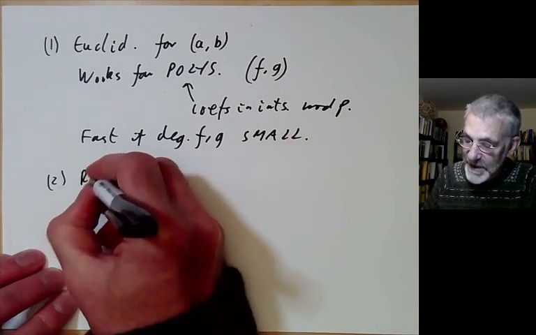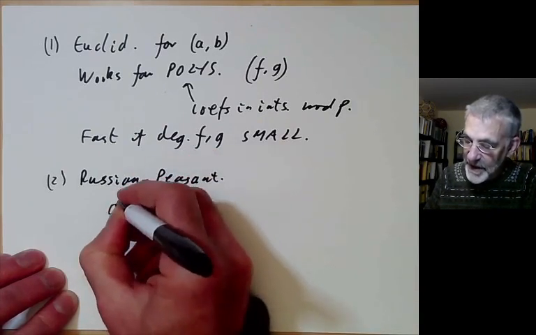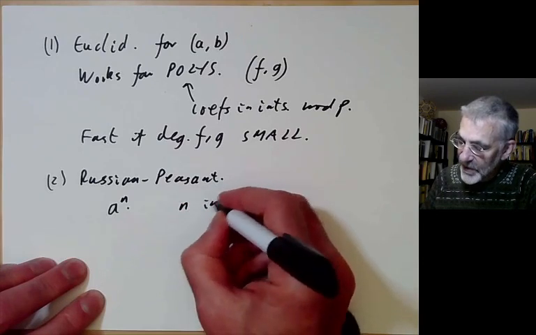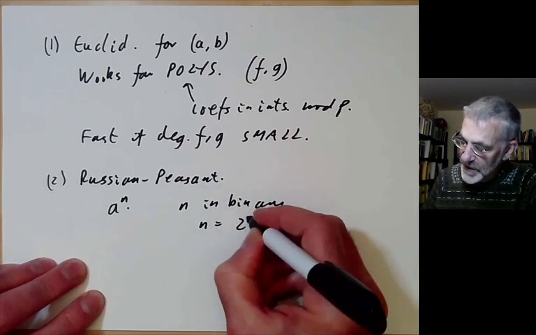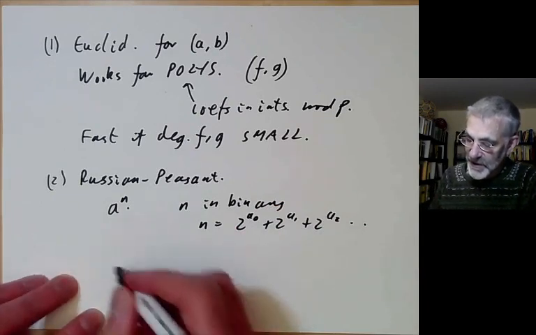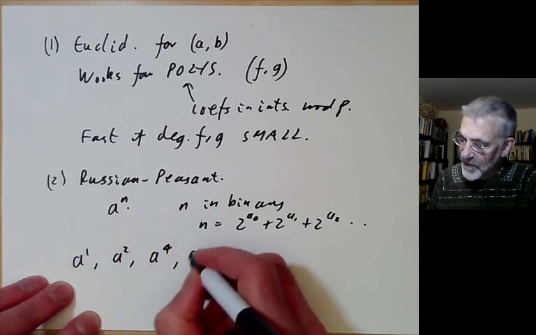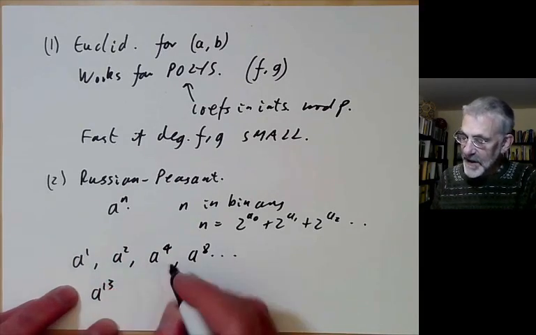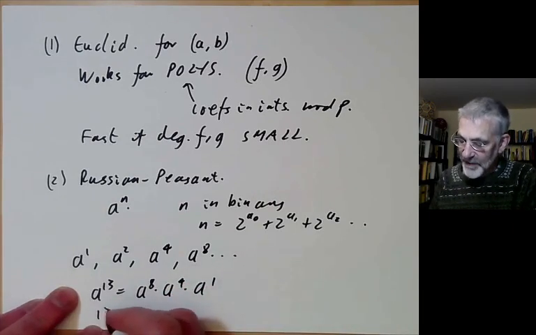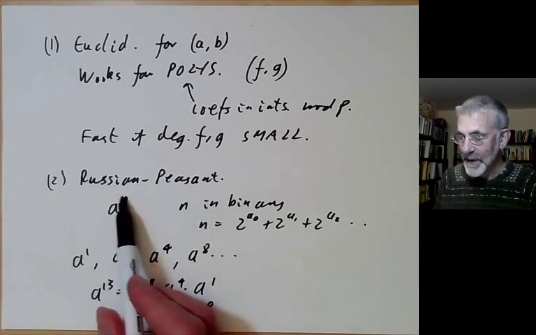For this, we recall the Russian peasant method of exponentiation. If we want to compute a to the n, we don't use n minus 1 multiplications. We write n in binary — that is, n equals 2 to the a0 plus 2 to the a1 plus 2 to the a2 for various integers. Then we work out a to the 1, square it to find a squared, square again to find a to the 4, and find a to the 8. For example, a to the 13 equals a to the 8 times a to the 4 times a to the 1, since 13 in binary is 2 cubed plus 2 squared plus 2 to the 0. So we can do exponentiation fast.